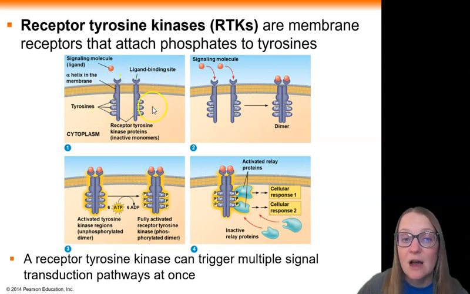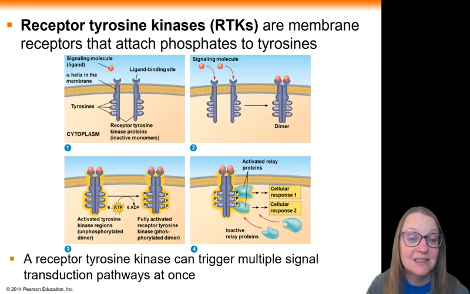And when they are not activated, meaning a signaling molecule is not bound to them, they pretend that they don't know each other and they're completely separate within the membrane, right? So they're pretending they're strangers. But as soon as a signaling molecule comes along and docks to both of the subunits of the receptor tyrosine kinase, then all of a sudden they remember that they like each other. And the two will form what is called a dimer. Essentially, that just means that they come together on the membrane and they bind to each other. Now you've got an activated receptor tyrosine kinase.